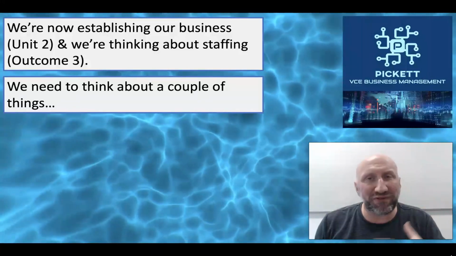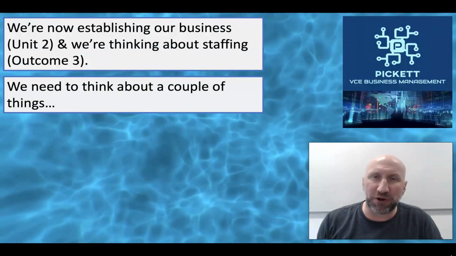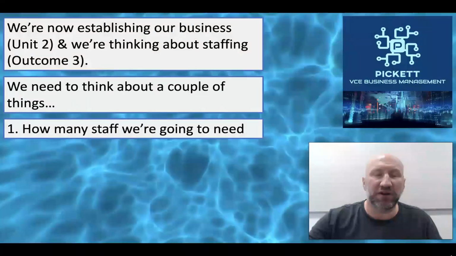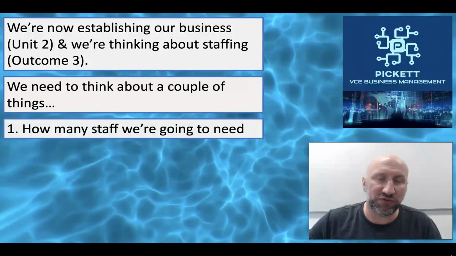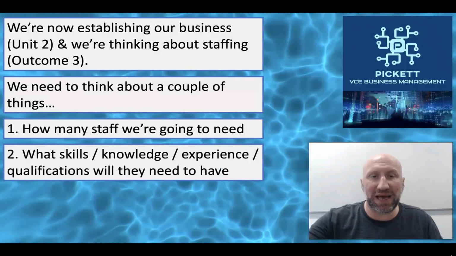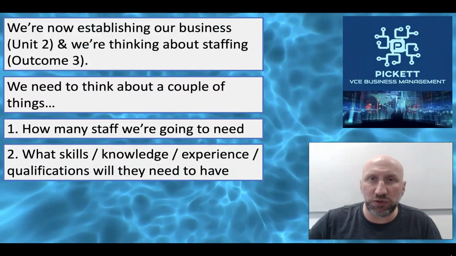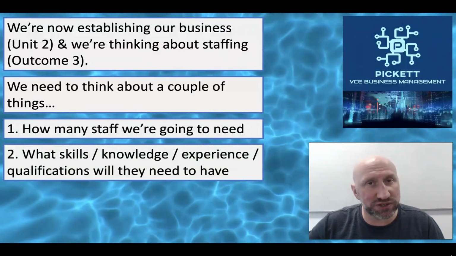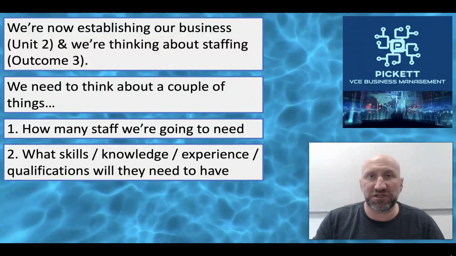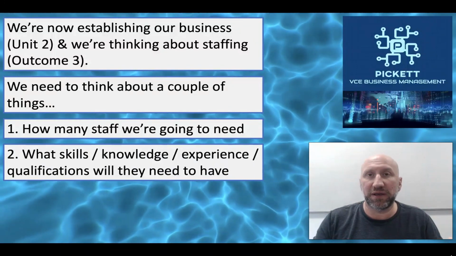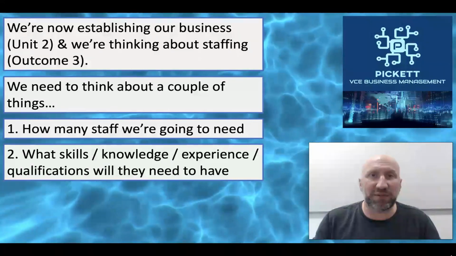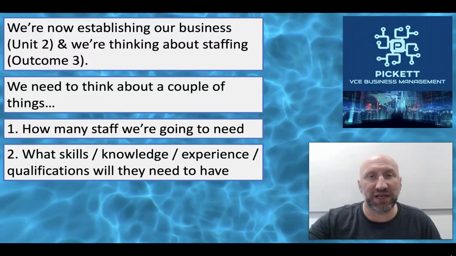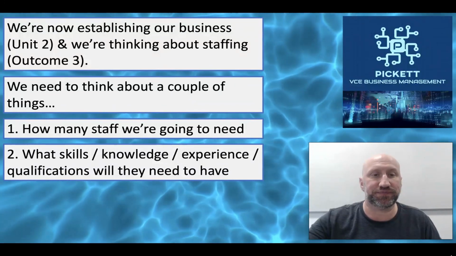Now, before we even begin that process, there's a couple of things that we need to be thinking about. First off, how many staff we're going to need. And secondly, what are the skills, the knowledge, the experience, the qualifications, all this sort of stuff that those staff we're going to be hiring are going to need to bring to the table? What do they need to bring with them for us to operate our business effectively and meet our objectives?